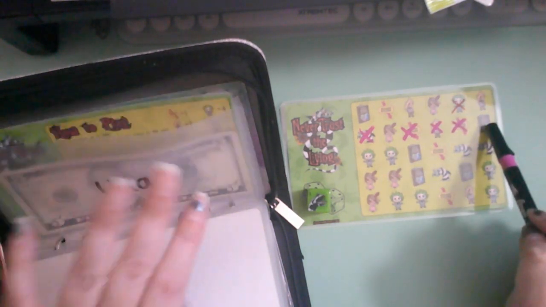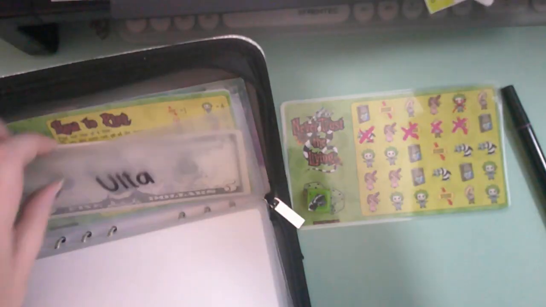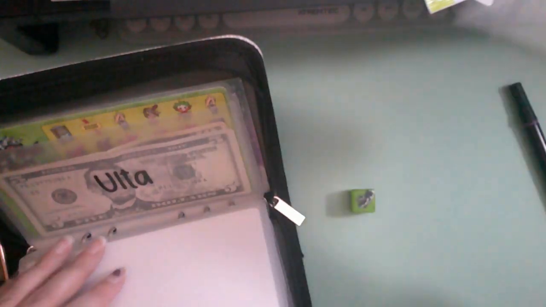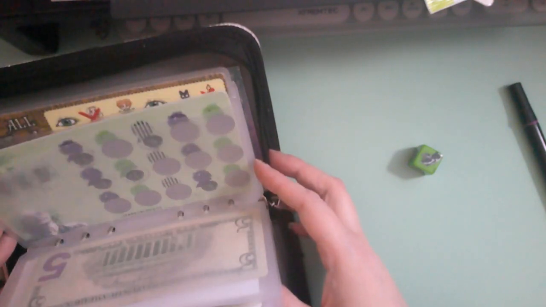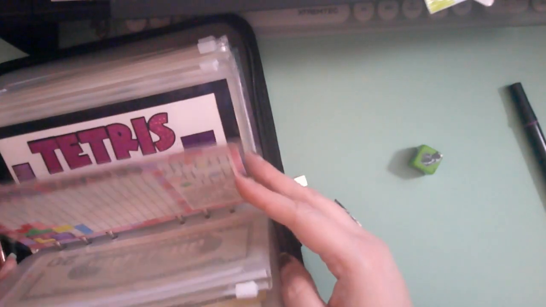so we have 6 for her, and then the book is 3. 6, 7, 8, 9. So that's going to be $9. And I don't have a 5, so we're just going to make it a 10. And so that's going to have 15 in there. And then we are going to have $3 to just put into our savings challenge, because there's nothing that I can do with $3.